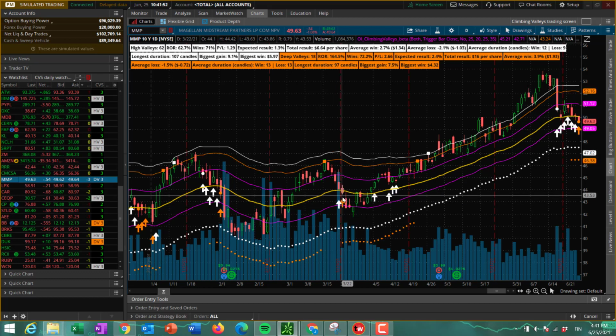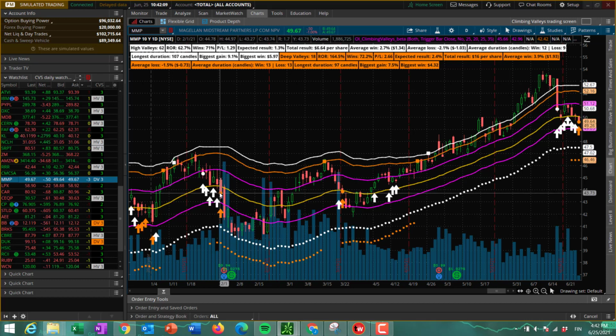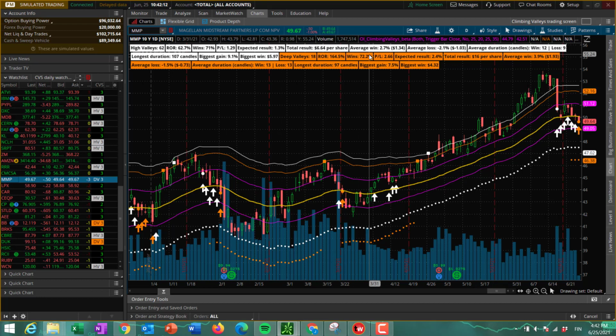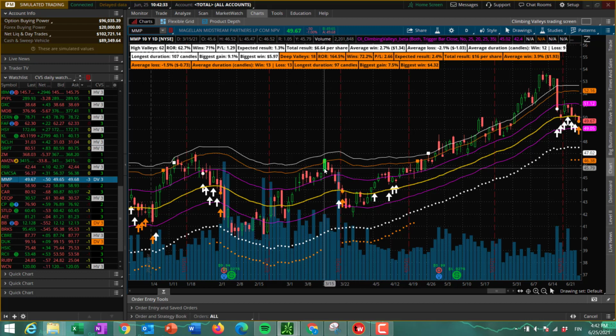Because usually these deep valleys, when they come, they do a little rounding bottom. So I may wait for it to show me that the bottom is in. This trigger here, for example, could have just waited and seen, okay, now we have a bottom. We had the trigger, and if we just buy blindly the triggers, we have a good win rate. So how about we just wait for the bleeding to stop, buy in here, risk less, and have a bigger reward potential. I think that's quite clever, especially with the deep valleys, because the deep valleys can become really deep, and at the current point the indicator is not so intelligent that it would wait.